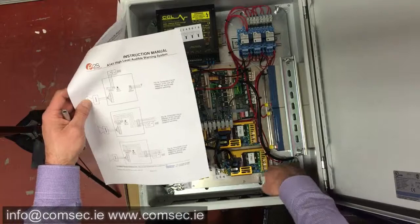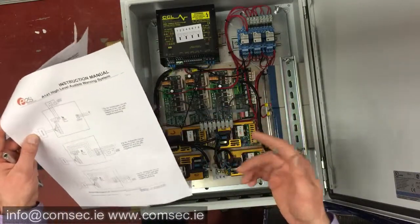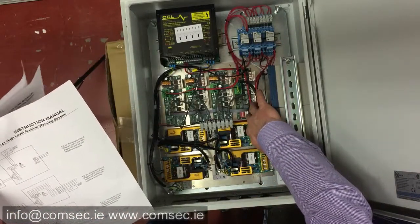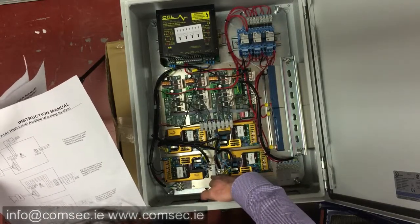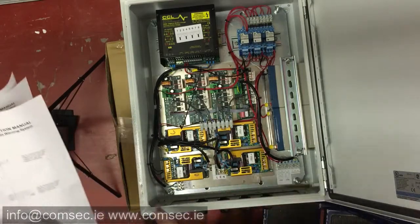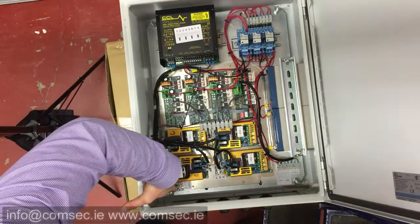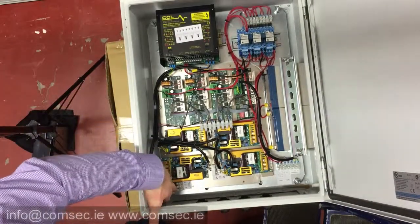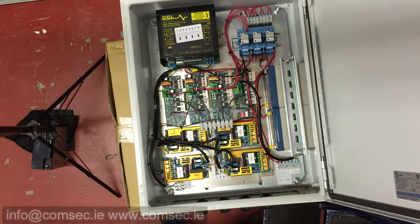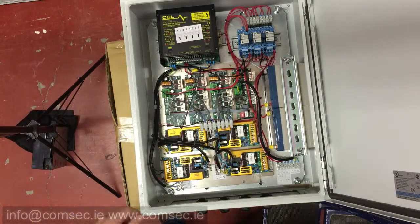We have the contactor here for stopping and starting. If you're just connecting a switch, it's as simple as close the relay, open the relay — that's your stop/start. These connections are important for your dip connections, and this is your main input. On this model we also have a charger fault output, so if you want to monitor the battery charger to make sure battery backup is always working, you have that option.